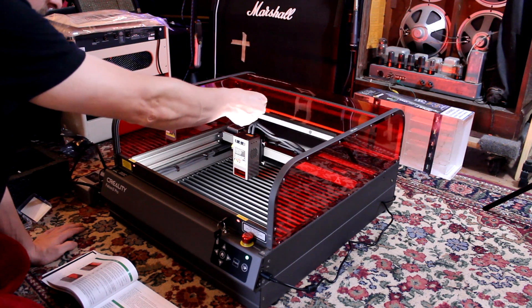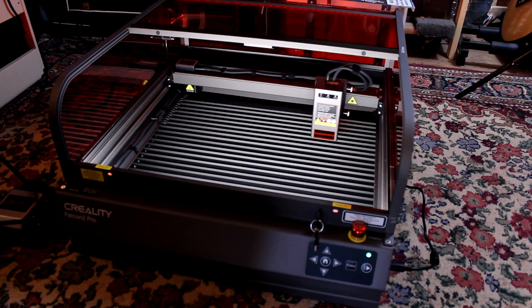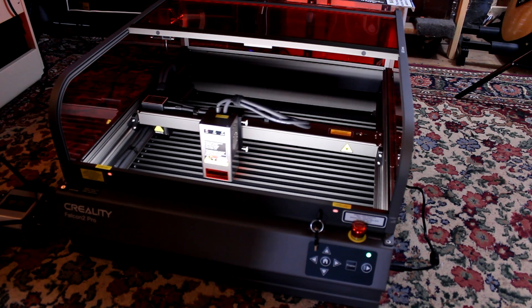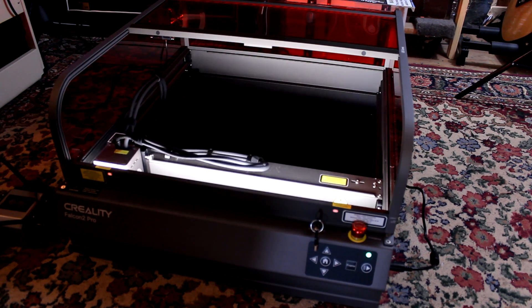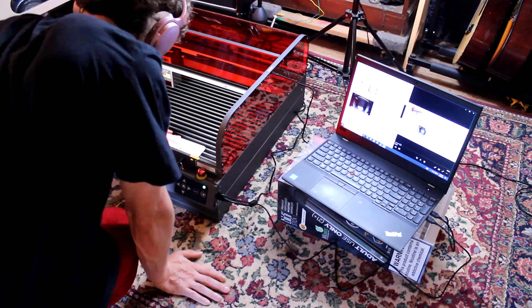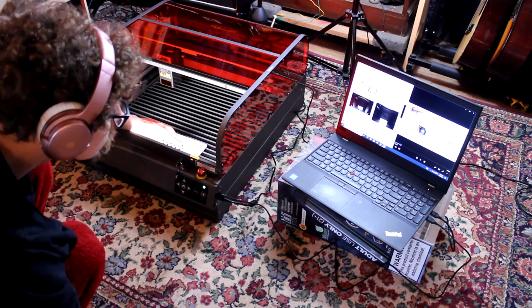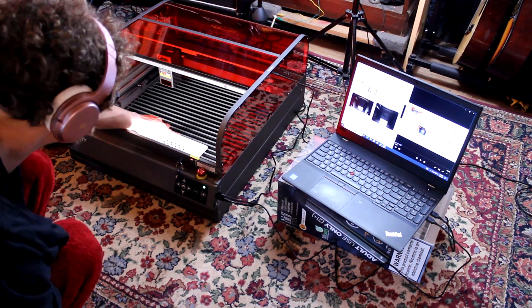First test: press the home button — everything worked flawless directly out of the box. Like a dragster or a big industrial CNC machine, it has a set of keys and a big aluminum mushroom-head safety stop switch. Hooking it up to a computer connected flawlessly, same with the camera. I used ChatGPT to walk me through all the settings and it worked perfectly. Then as a test I put the test program on a flash card, stuck it in the side of the machine, and ran it standalone — a pretty cool feature especially if you're running five of these at once.